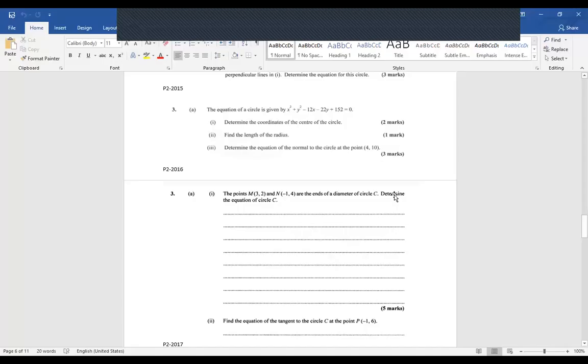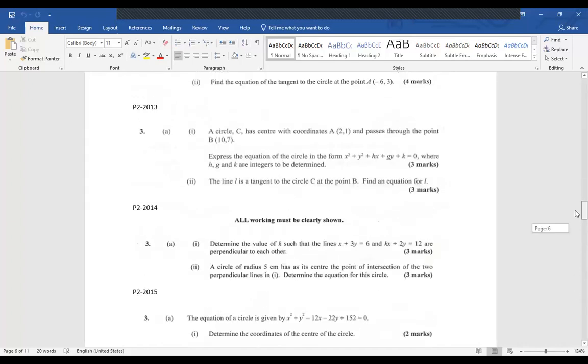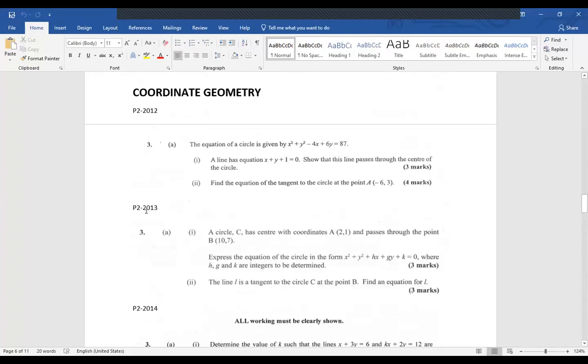I'll share this with you after, so you don't have to worry about writing down the whole question. You could just note the year, and that it's paper 2 and the number.